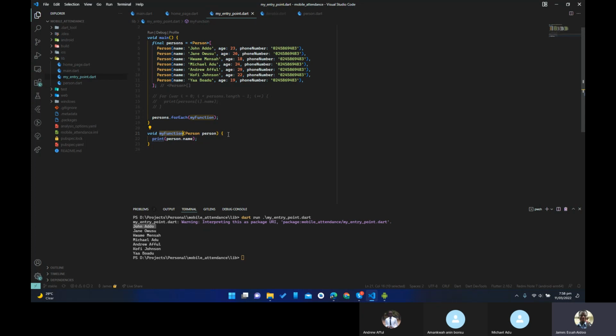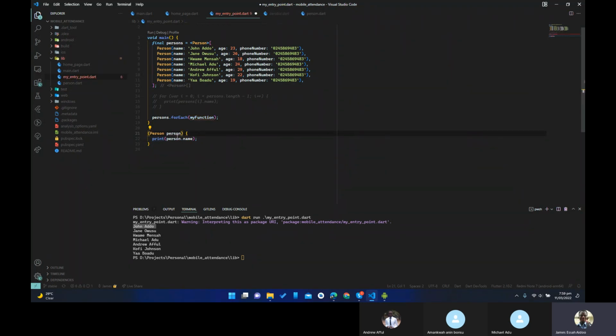Even some programming languages have classes that can also be anonymous. They have anonymous classes, anonymous functions. In this case, we're going to use an anonymous function for each. Remember, as I said, an anonymous function is a function that just doesn't have a name, which means to make our main function anonymous, we just have to get rid of its name, right? So if I get rid of its name, it becomes anonymous.